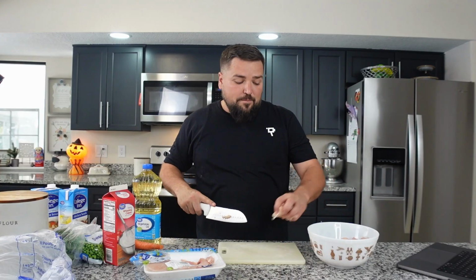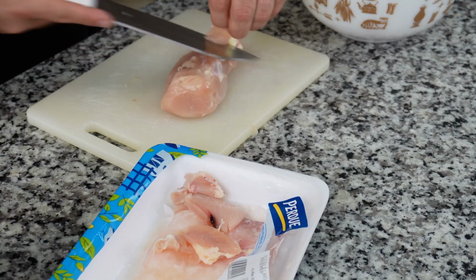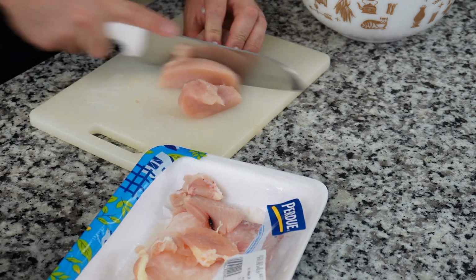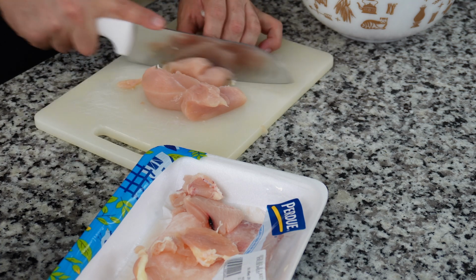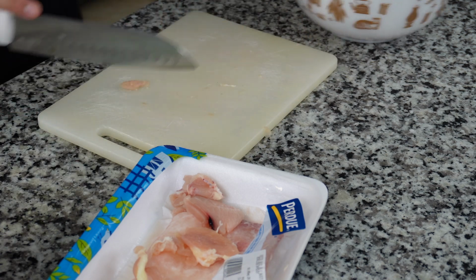I'm saying hopefully a lot because, like I said, I'm nervous on this one. I feel like it would be so easy for the dumpling aspect to go wrong. Right, that was a horrible way to cut that, by the way. And actually, I only need 2 pounds, so I'm gonna get that over there. I just feel like the dumplings are gonna get soggy or gross or be doughy or something like that. And I don't know. We'll see. It could be amazing. You never know. I could be a pro chicken and dumplings maker.